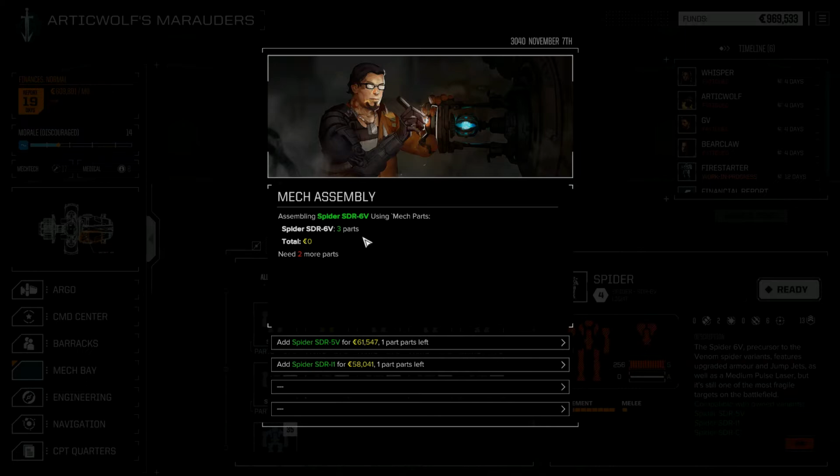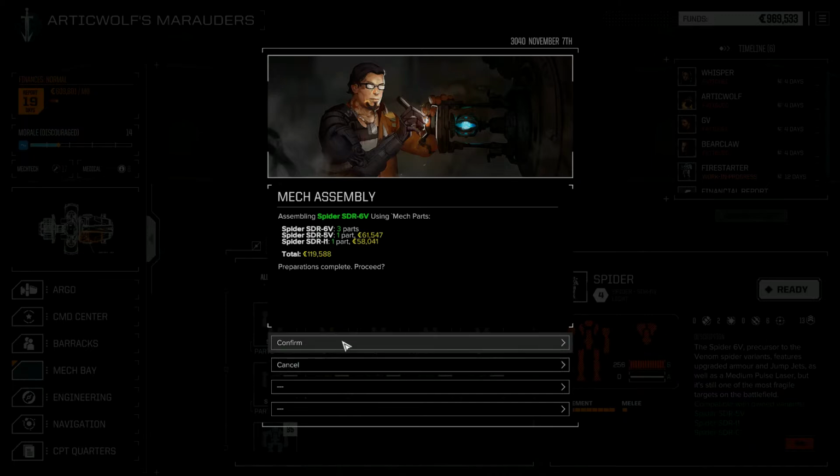You need at least 3 parts of a variant to build the Spider. So I can't go over here and take a Spider V and spend 4 different parts building up a Spider V. I have to have a majority of one type of Spider before I can actually start using other pieces for it. Okay? So if I take this piece and this piece, you can see now I have enough. I can proceed, but it's going to cost me 119,000 cash just to put this thing together. Okay? So let's go ahead and confirm that.